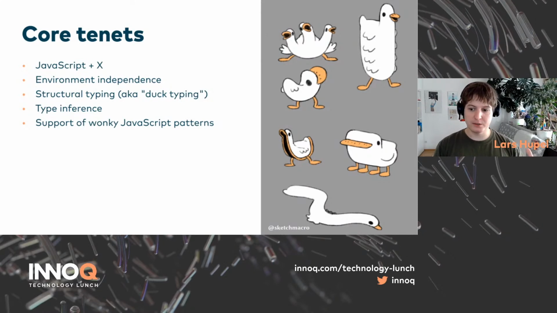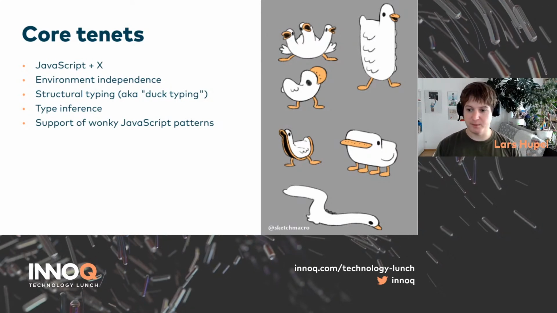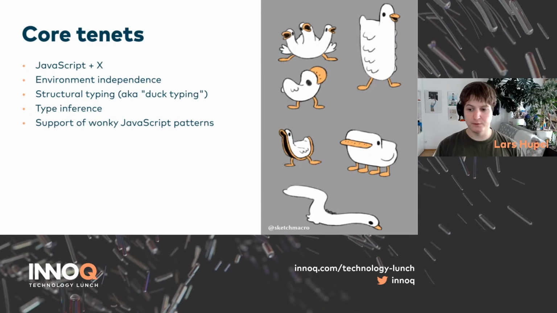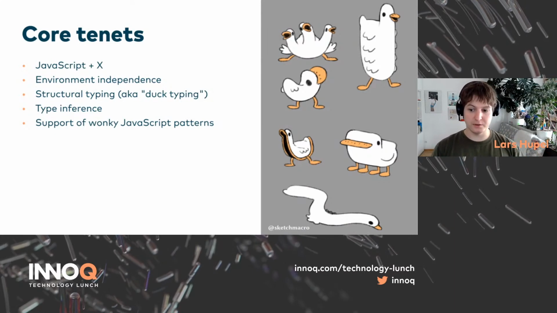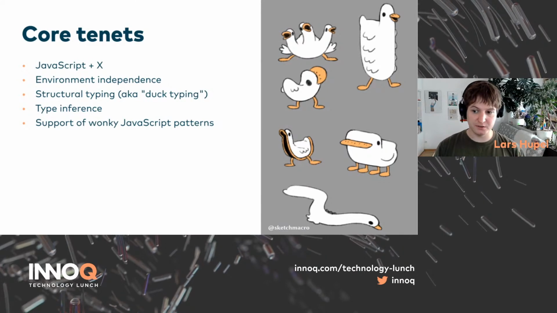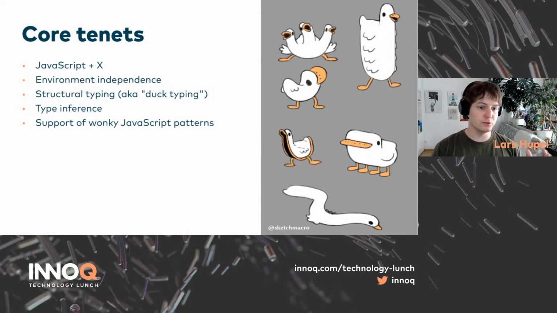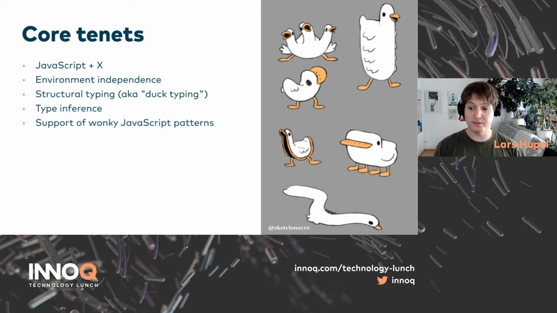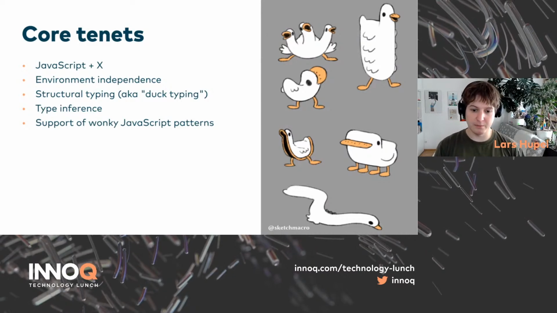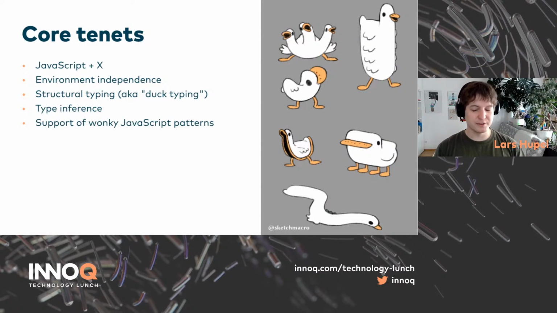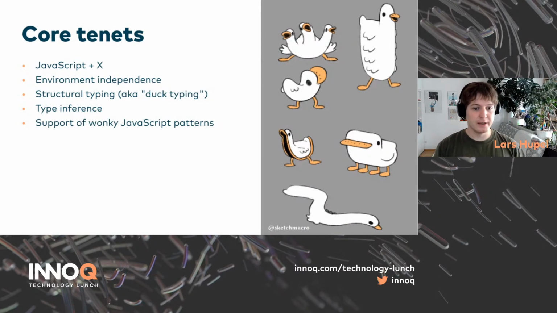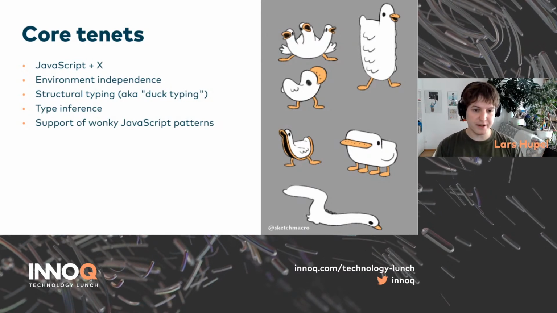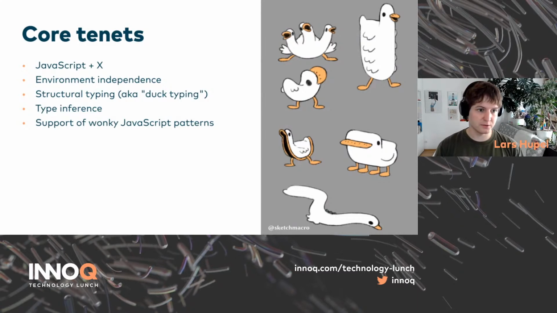If you talk about Java or C# or C++ in an academic setting, you would call that nominal typing. Nominal typing means that if you have a class, then the name of the class is somehow important. So if you have two classes with the same bodies, the same implementation, but with different names, there will be two separate classes. In TypeScript, that's different. If you have two classes with different names, but the same body, same methods, same properties, then they will also be treated the same. I have some examples on that, and this will also be very important for the remainder of this talk.